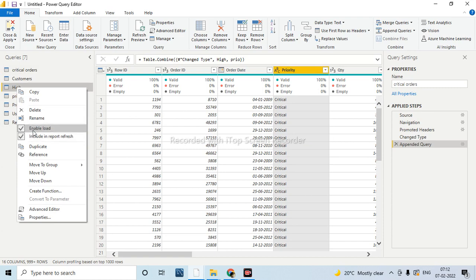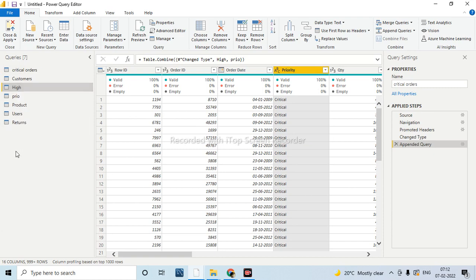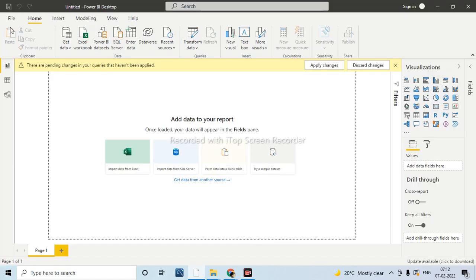When I uncheck this option, this load will not happen into Power BI Desktop. We'll see that. Now I don't click on that option directly; whatever is there I have loaded, but here I have appended it. When I do close and apply, the critical orders will have everything combined, but the high and priority orders, whatever tables we are loading from the source, that is what will be there.